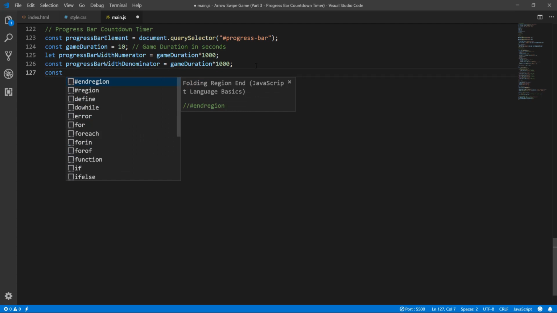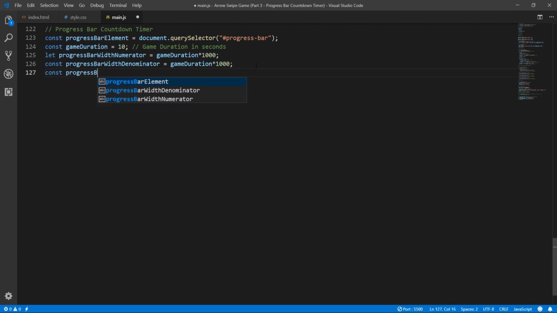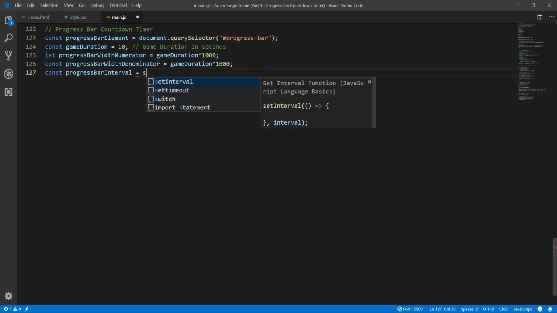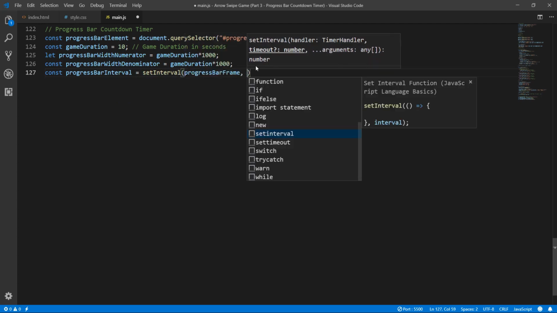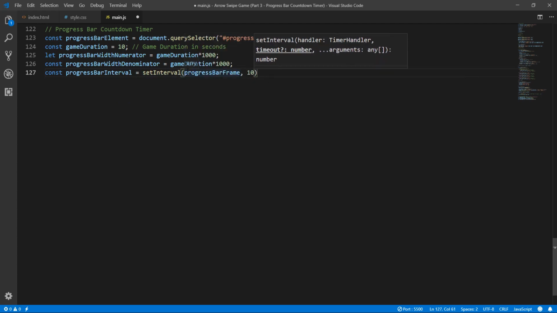So const progress bar interval equals setInterval. So the progress bar frame function will be called every 10 milliseconds until the clearInterval method is called or the browser window is closed. And let's implement the progress bar frame function.